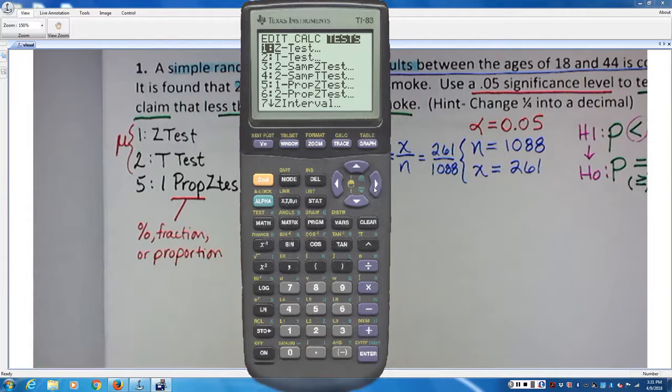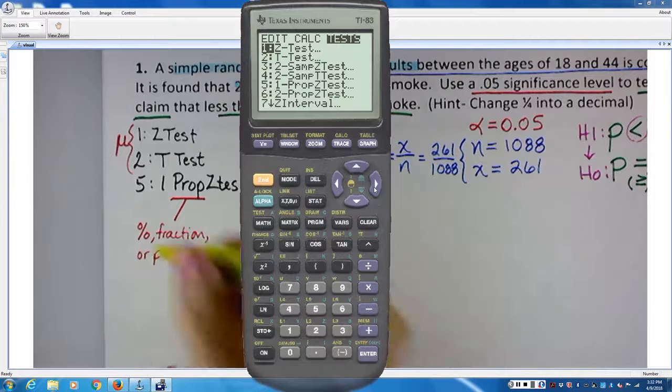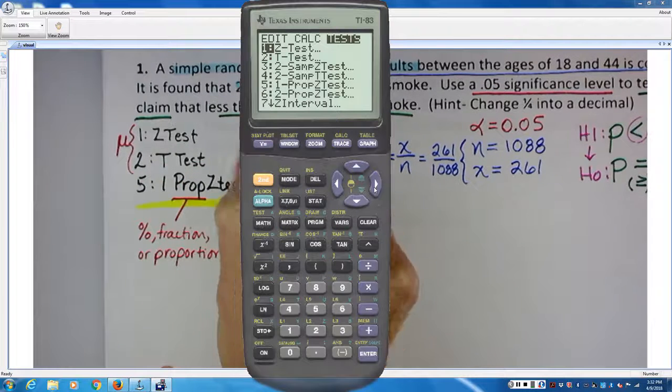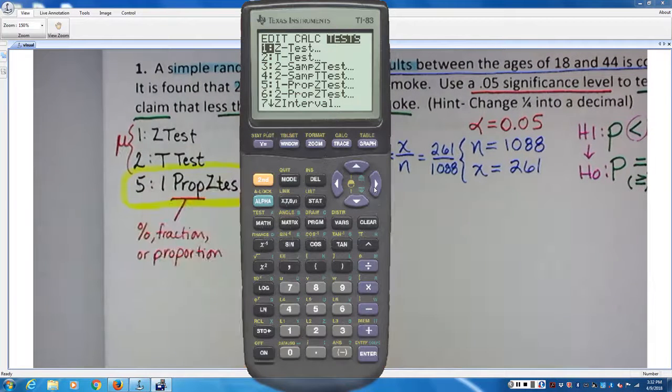Less than a quarter. Right. But you can make 25%. Right. For 55, so you could do that. So you would have to use a one proportion Z-test. That's right. So this is the correct test. Once you've gathered your information, you have to choose your test. So there's the test that we want.